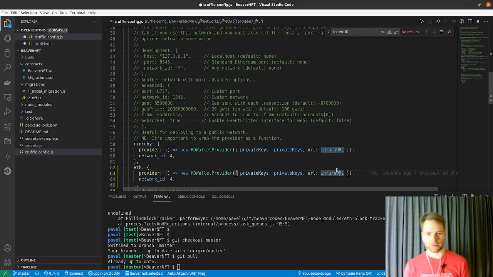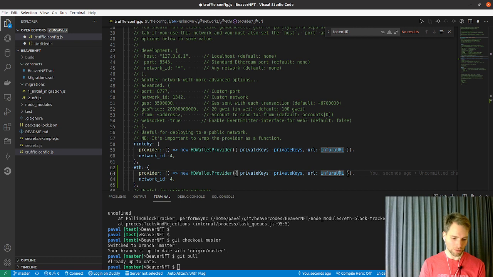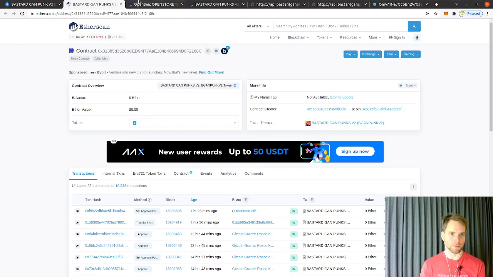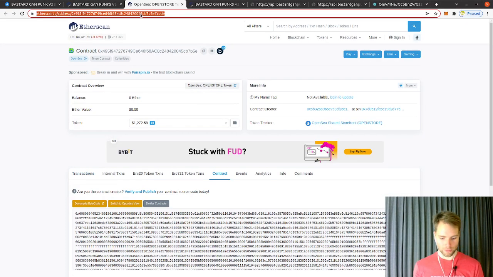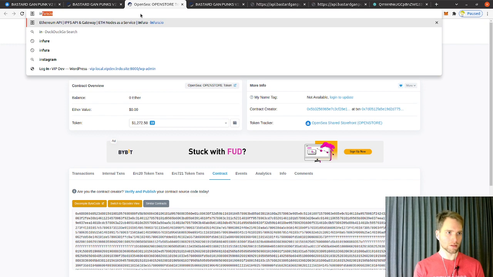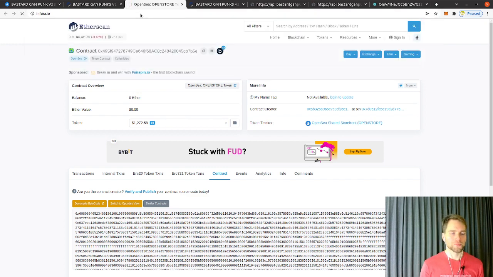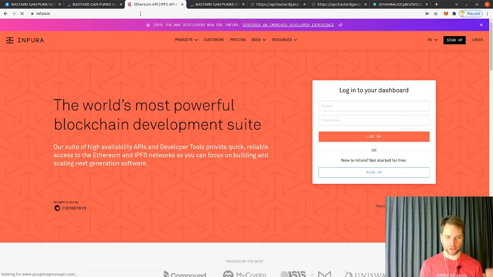So how do you get a different URL? What we did last time is that we went to Infura. Infura is a service that has nodes connected to each network, and that lets you connect to these nodes and interact with these blockchains from anywhere.